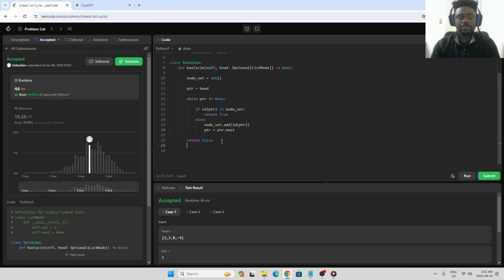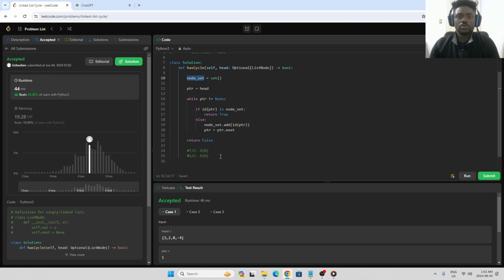The time complexity of this code is going to be O of n, and as I explained before, this uses extra space, also O of n, because in the worst case you might be storing every node in our linked list into our node set here.